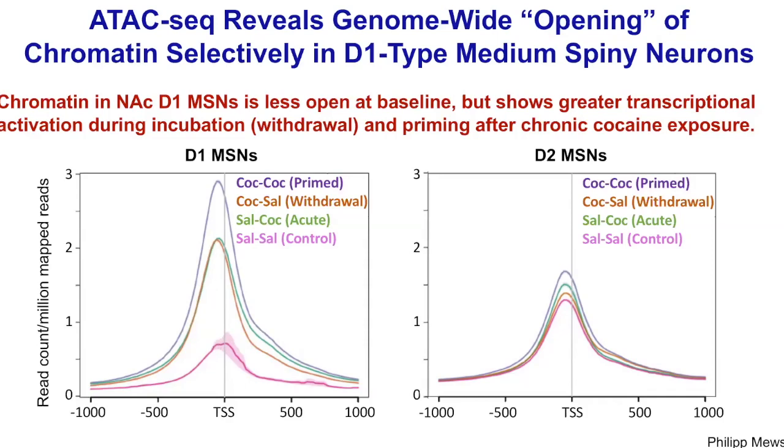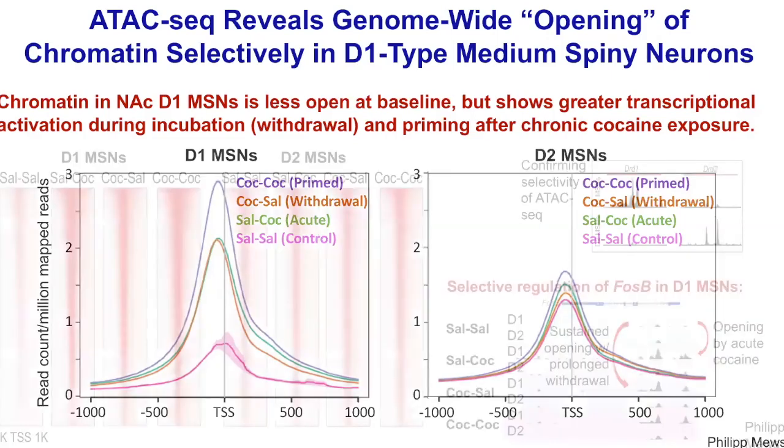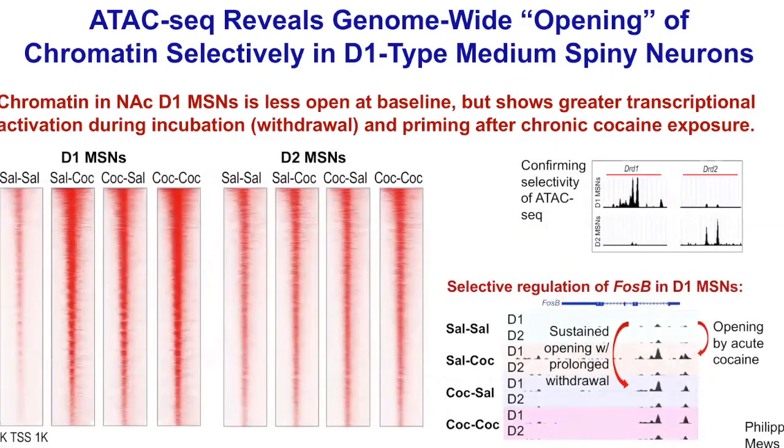presumed activation, enhanced spacing at transcription start sites, and effects sustained despite 30 days of withdrawal, and in response to a priming dose of cocaine, there is still further opening of the chromatin. This is looking at the identical data in a very similar way. Now, each horizontal line would be a given genomic region, centered again around the transcription start sites of genes, showing this dramatic opening of the chromatin and dramatic increase in the ATAC-seq signal in D1 cells, not so much in D2 cells.